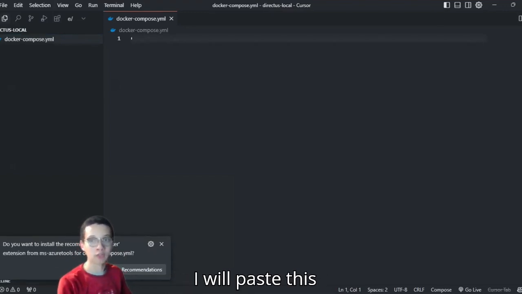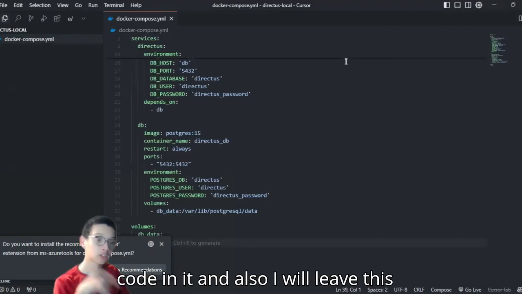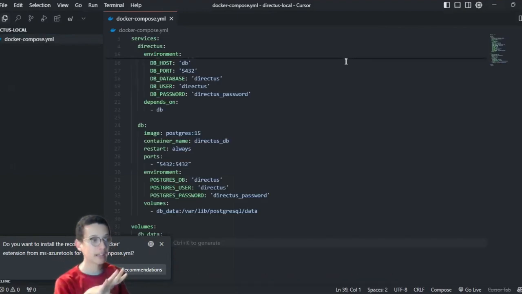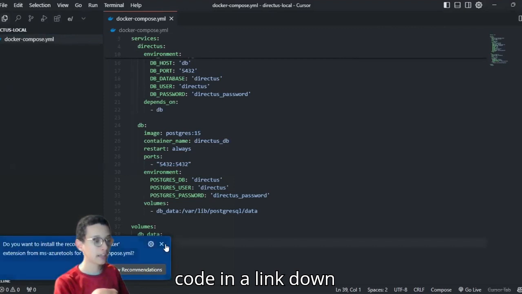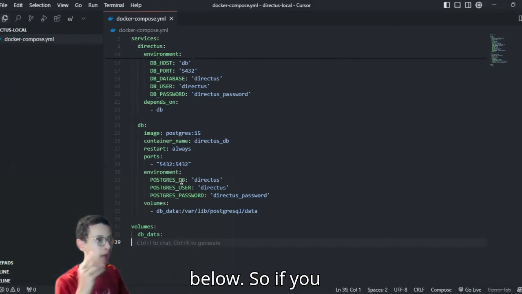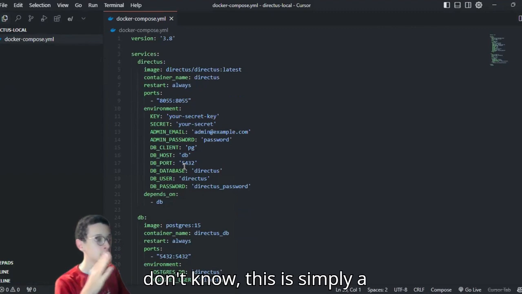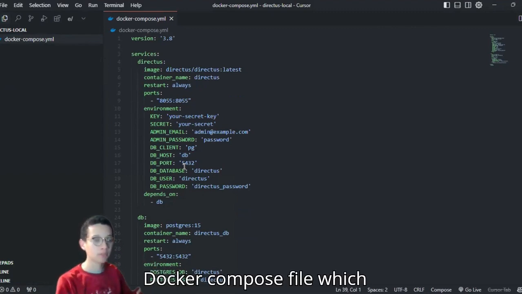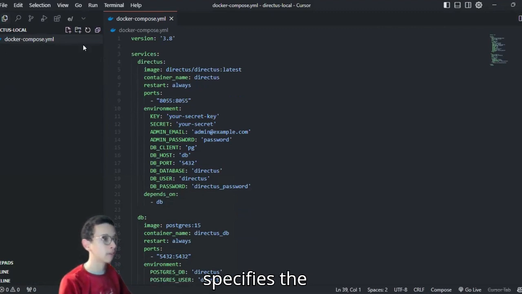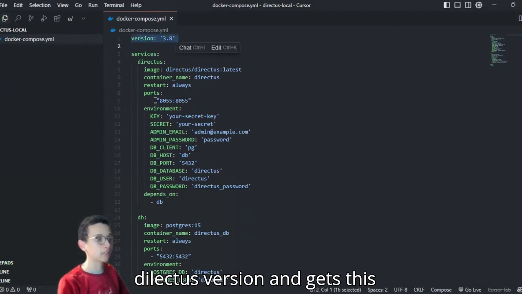I will paste this code in it, and I will leave this code in a link down below.